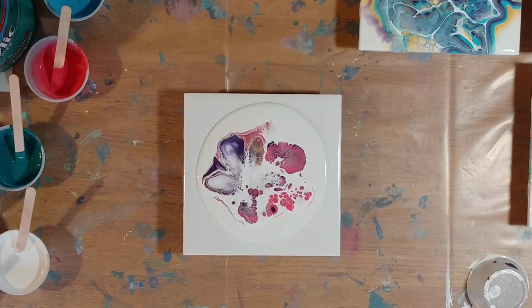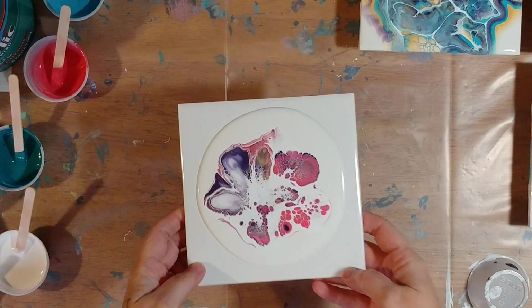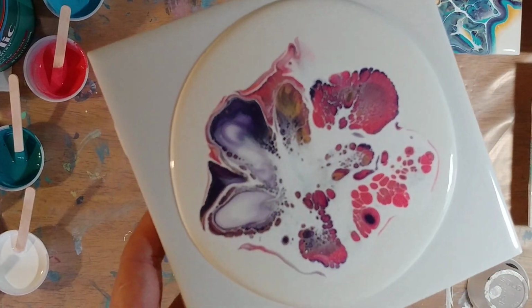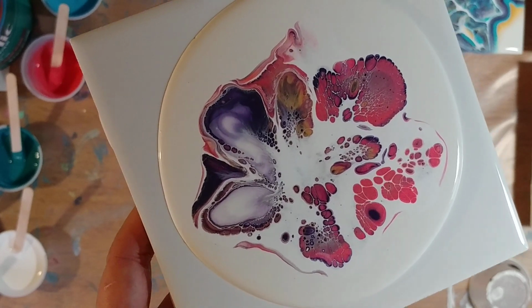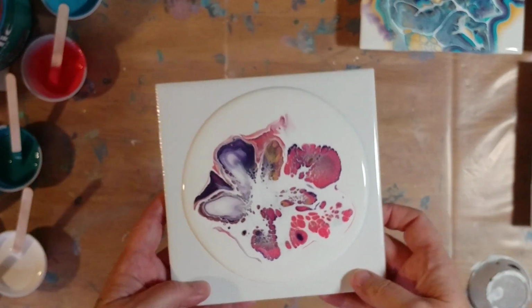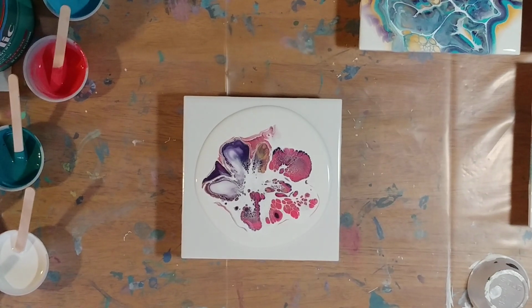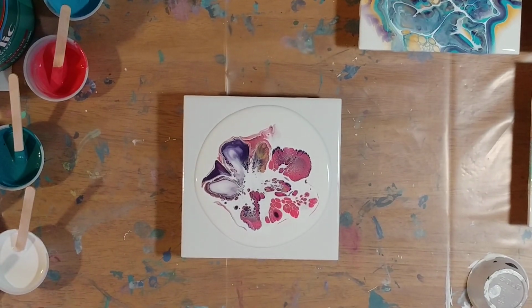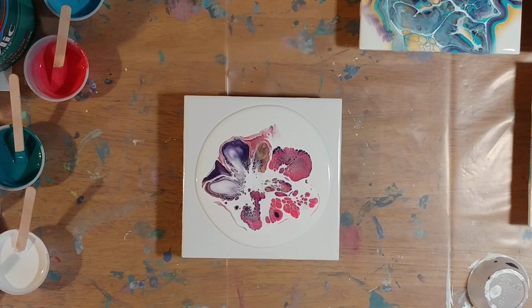I'm going to make sure you guys are in focus, because most of the time you seem not to be. Kind of bring you up so you can see it a little better. There we go. You can kind of see some of the pretty cells in there. Set that back down. Let it grow for a second.